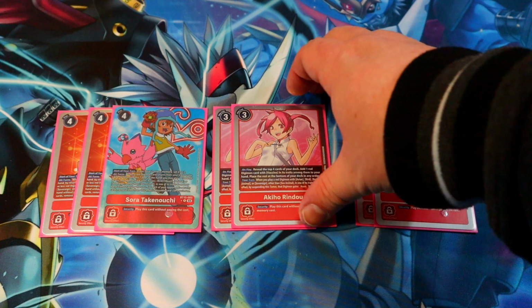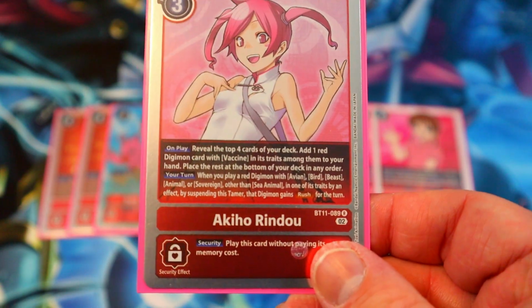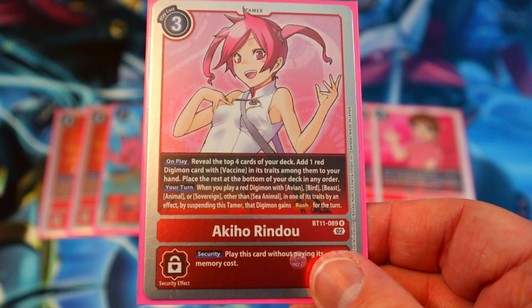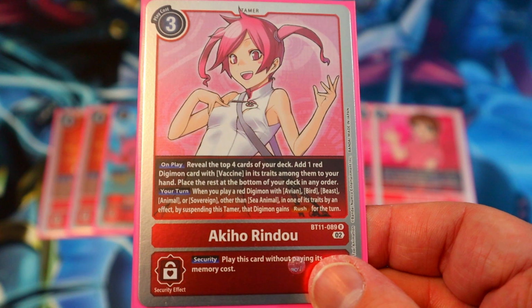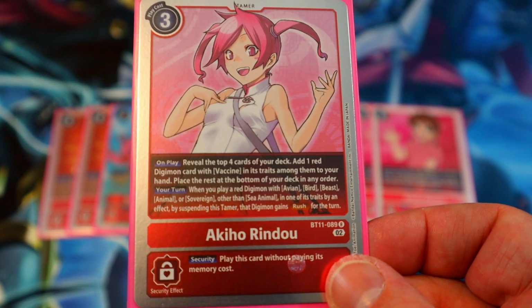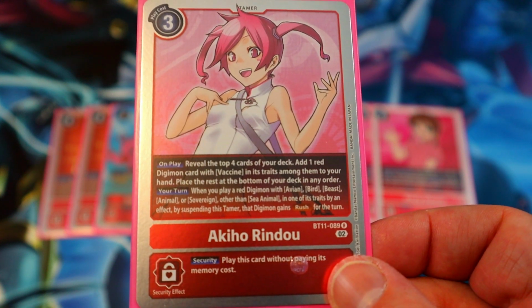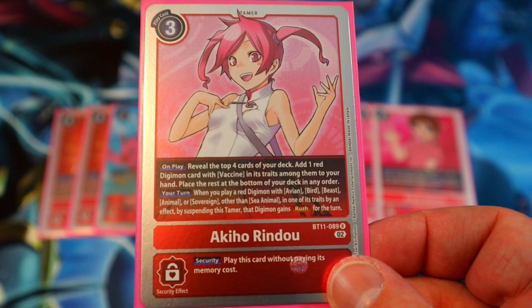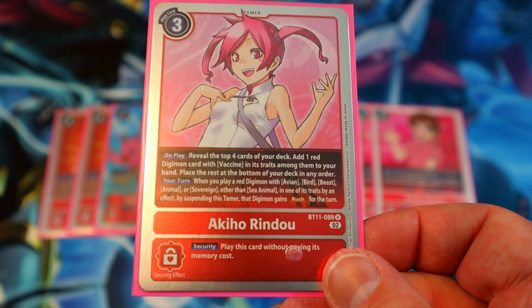And then we also got 2 Akihos, and she has the on-play effect to reveal the top 4 cards of your deck, add a red Digimon card with vaccine trait among them to the hand, and then bottom deck the rest. So the searching effect is really nice, but the main reason she's here is for the your turn effect, that when you play a red Digimon with the avian or bird traits by an effect, by suspending this Tamer, you can give the Digimon Rush for the turn.